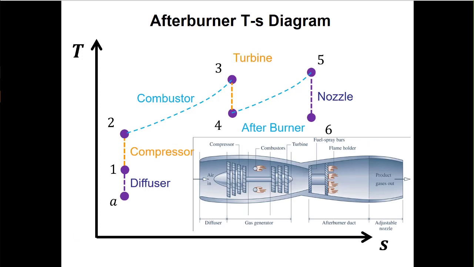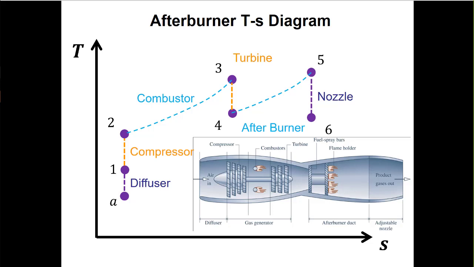So this is what a T-S diagram for an afterburner problem would look like. This is assuming that all of the turbines and the compressors are isentropic, and also the nozzle and the diffuser. There are equations for how to deal with isentropic efficiencies for diffusers and nozzles. Diffusers are basically the same thing as compressors, where the thing that we're getting is the cost. And the nozzle is more like the turbine, where the thing that we're getting is the benefit. So whether it's ideal or real, you can figure out from there. But the equations are on the equation sheet if you ever have to figure them out.